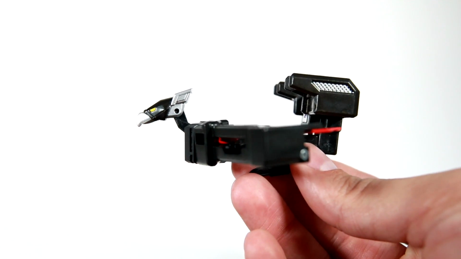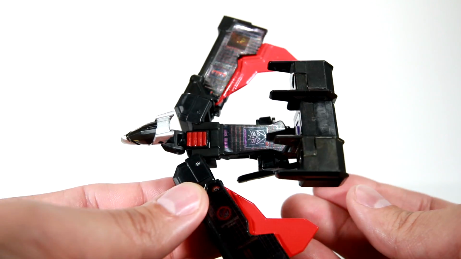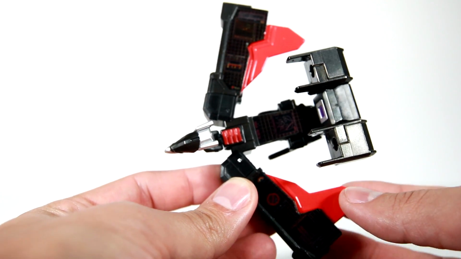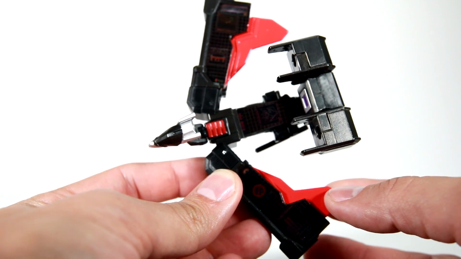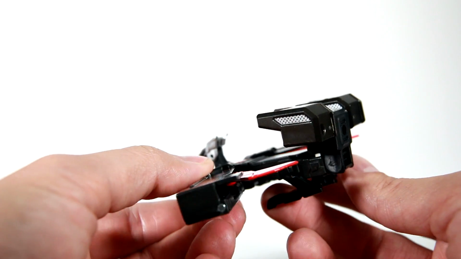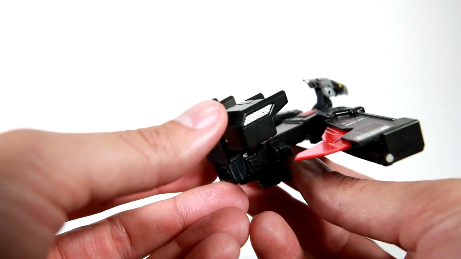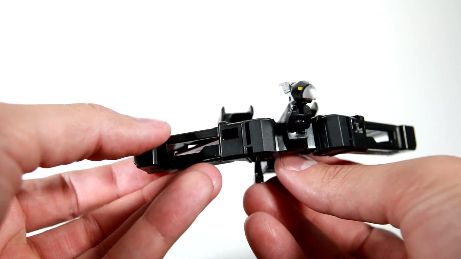So it's pretty simple. It's very square. Let me look at those wings. But again, I do like this pull-out effect that they put in there. So it's okay. You know, he's pretty chunky, probably from what we might be used to in a more classic sense.